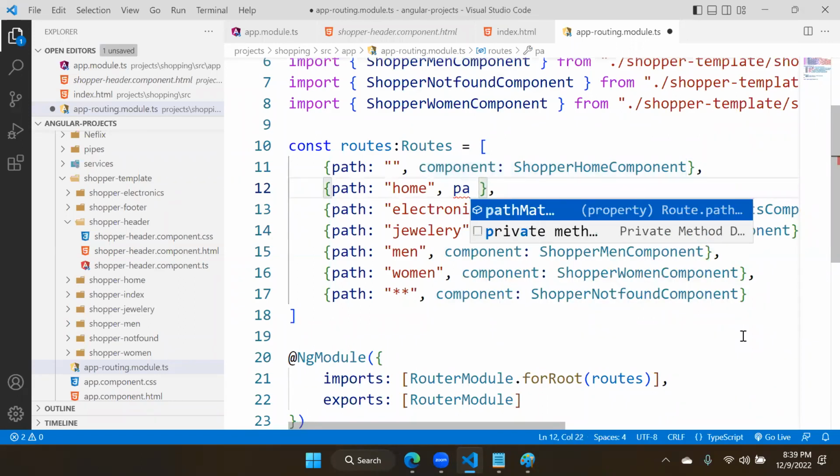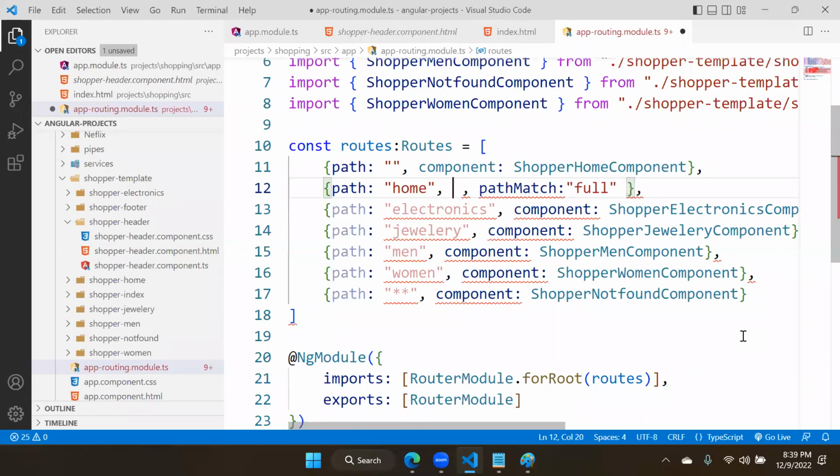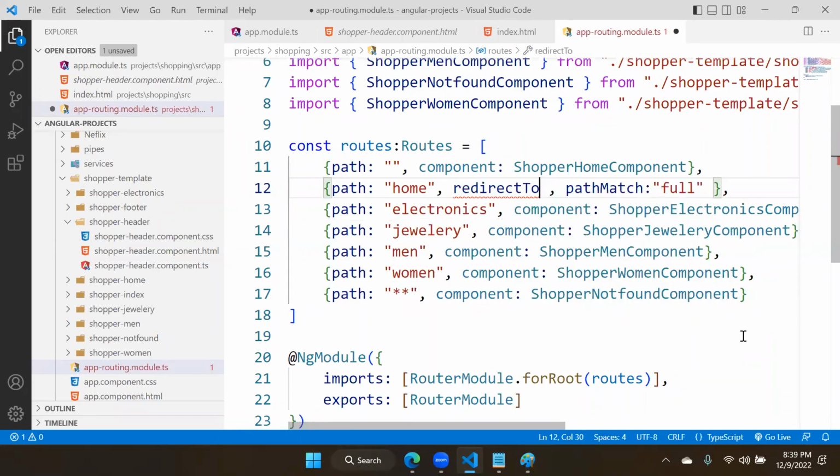We can use the option pathMatch as full. Another option, we have to use another attribute called redirectTo. Redirect to which path? The empty path. That means whenever the user clicks on home, automatically it will take you to this location.